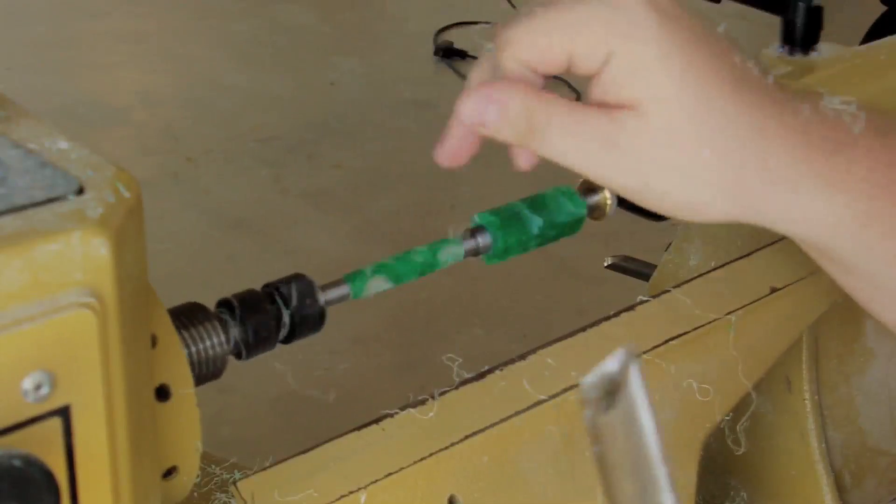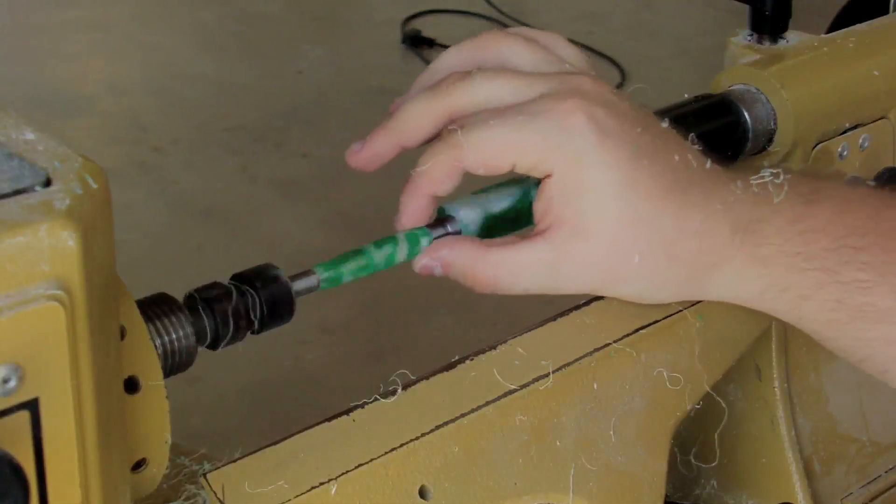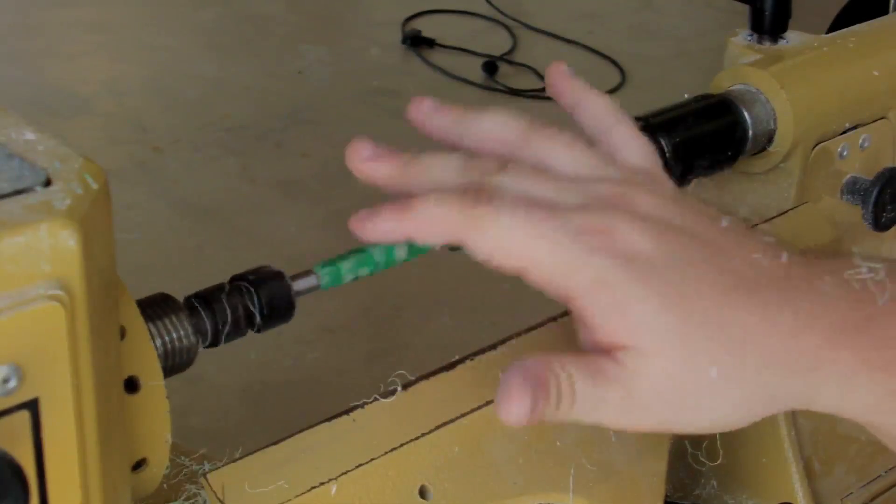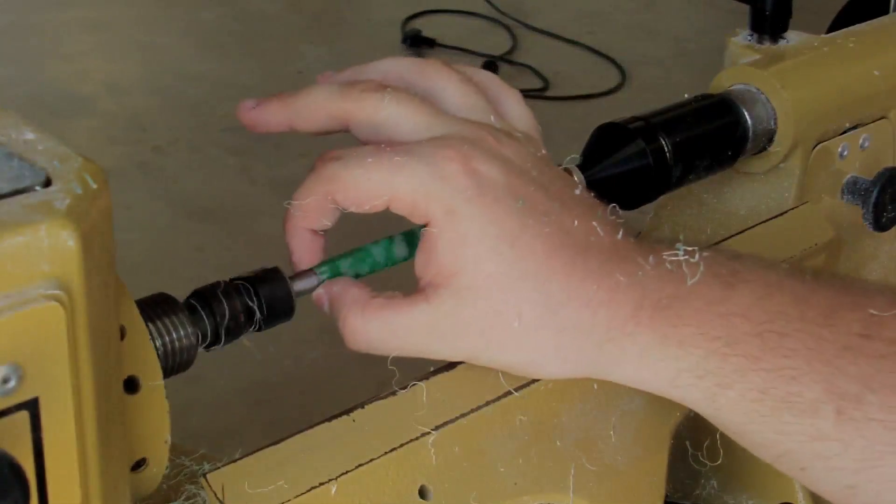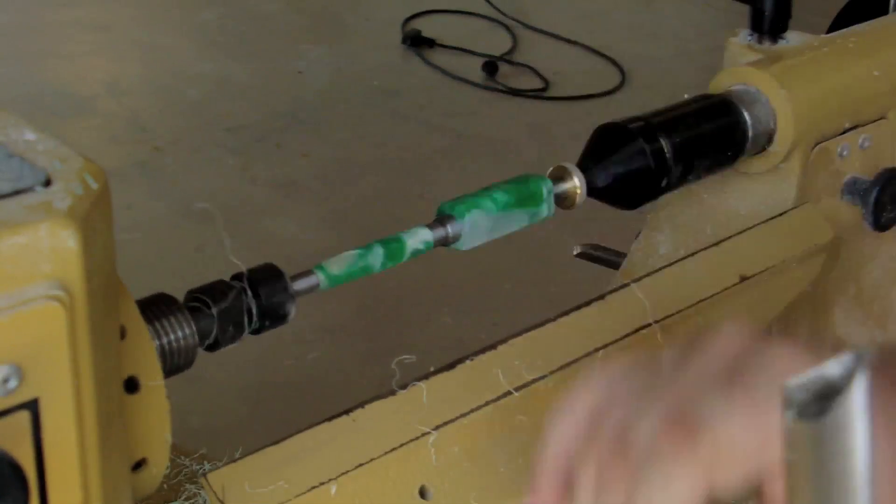So this here is an example of one part of the pen that's already been turned. It's still a little rough so I still have to sand it but that's what it will look like turned. It's nice and just a tiny bit above the bushings because when I sand it down that will be flush. So now I've got to do the other side here.